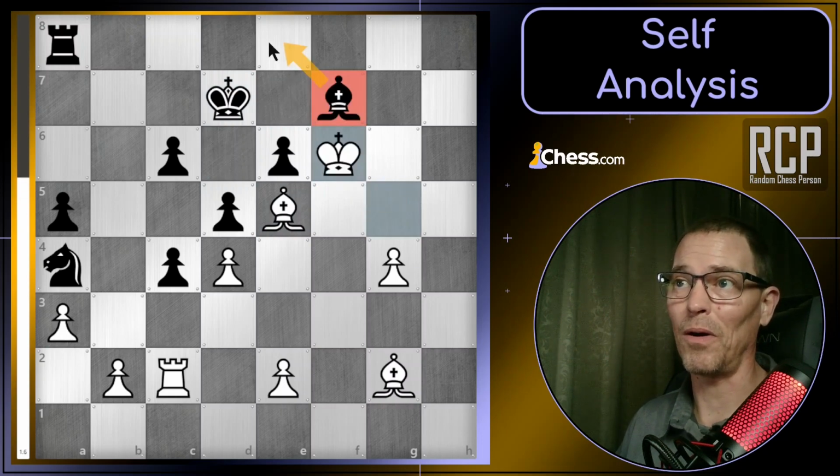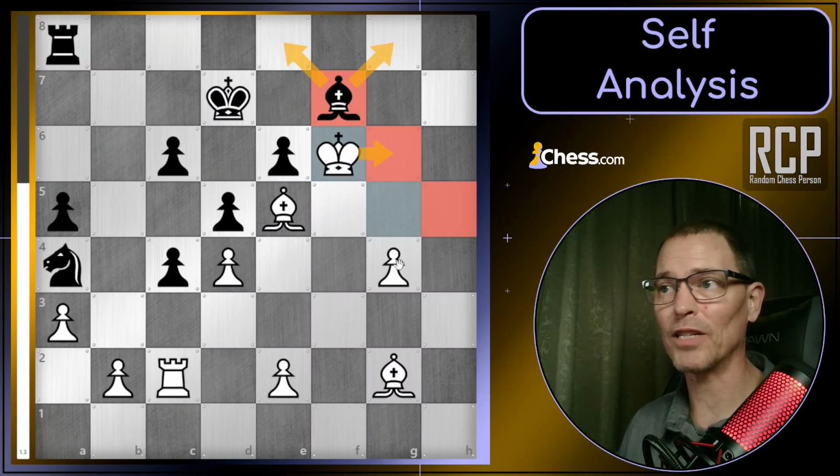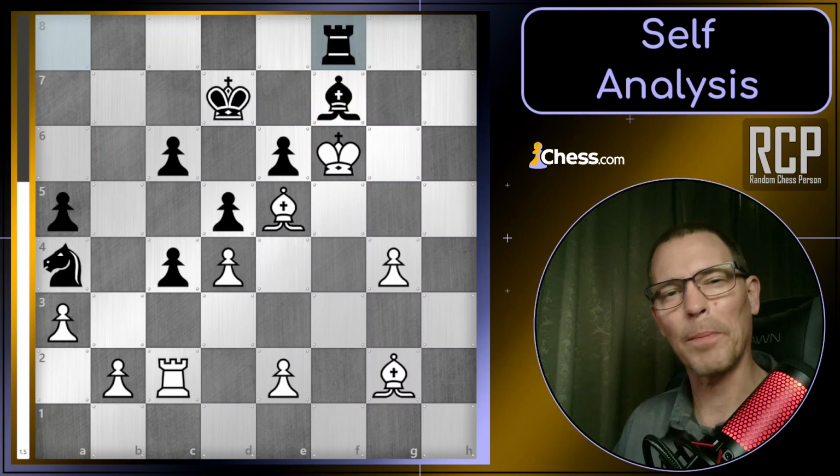Well, now where can it go? All the way back? That's about it, right? Because it can't go here, I'll take it. It can't go to the h-file because my pawn is guarding that square. So they protected it with the rook.